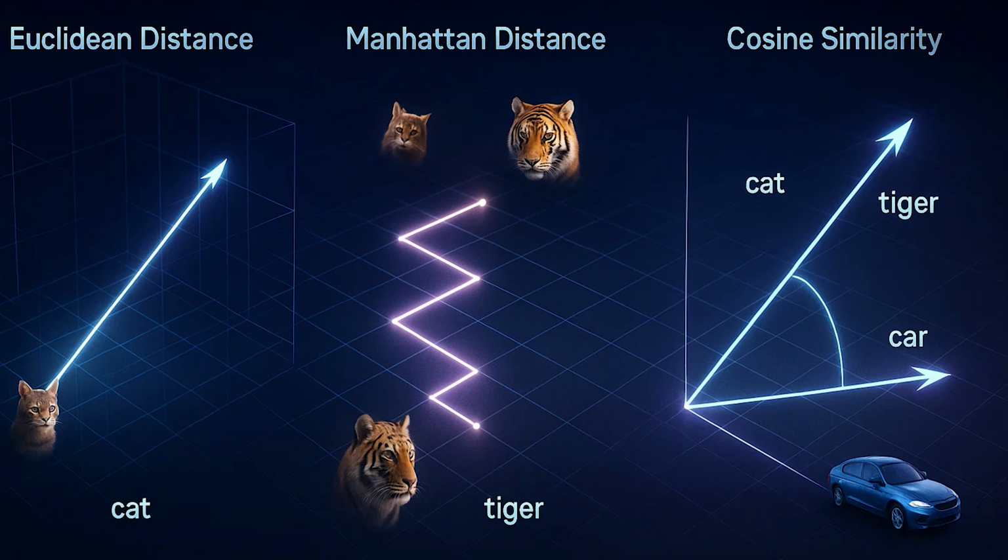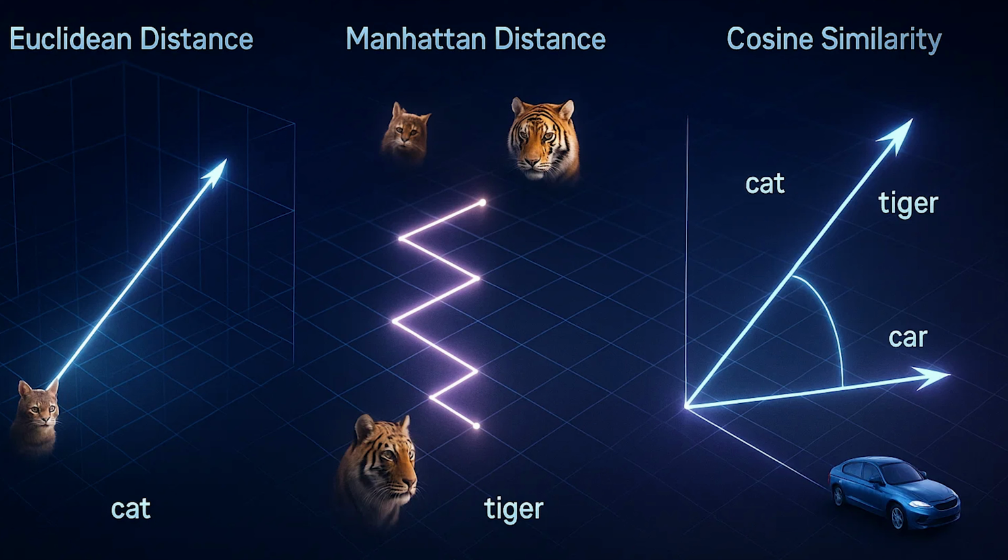That's where distance metrics come in. These are mathematical formulas you can use. If you give it two vectors, it will compute and say whether these two are closer or not. That's what it will do. So we have something called Euclidean distance. It's like drawing a straight line between two points, and the smaller the distance, the closer they are. And we have something called Manhattan distance. It's a similar thing. The smaller the score, the more similar they are.